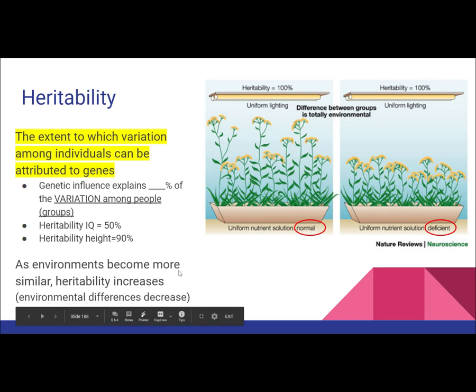And a big idea that you should probably recognize, you often see a question about, is recognizing that the heritability score increases as the environment becomes similar and better. In a really, really good environment, the difference between people is very much going to be heritable. So the difference between, for instance, siblings, if we're looking at just siblings, the heritability score is going to be much higher. Between you and all of your siblings, the heritability score is going to be pretty high because, yes, you have kind of similar genes, but your environment's going to be pretty dang similar. So it's going to be much more likely that the difference between you is genetic.